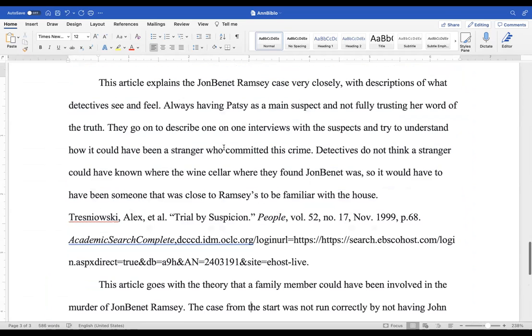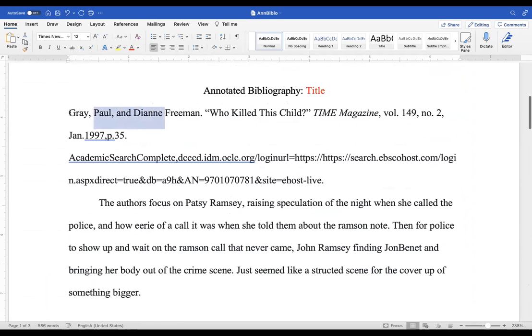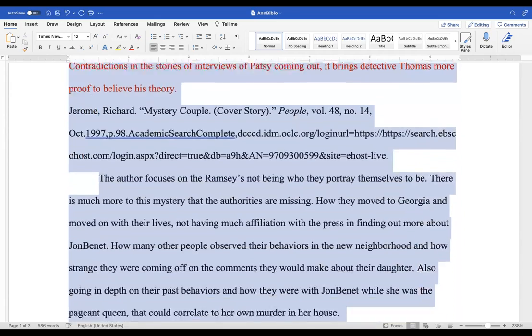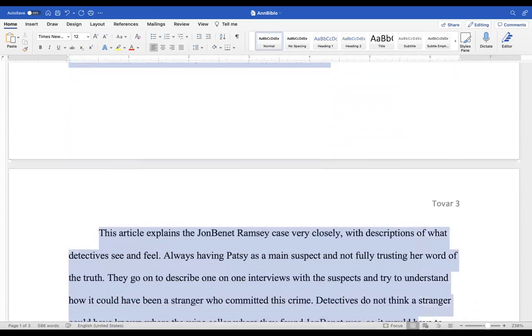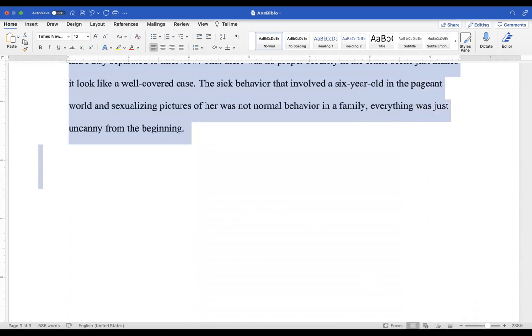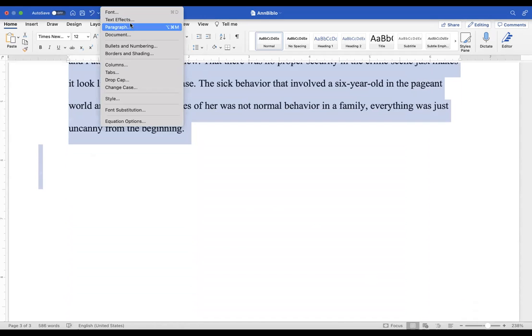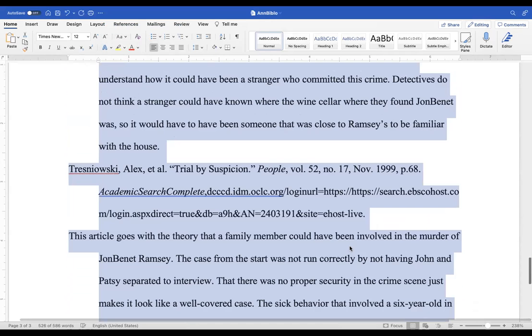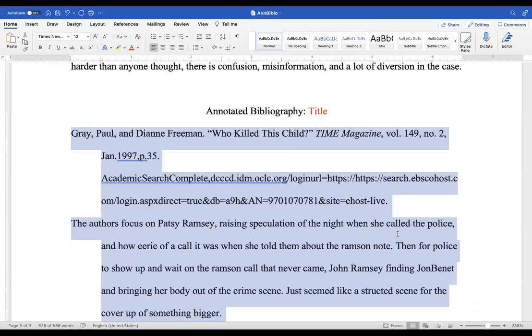Well, I don't know why it's not doing that. Okay, hold on. Let's go. Okay, I'm going to just go up here to format. I'm going to go to paragraph, to the margins, and I'm going to hit hanging. Okay, so now let's see what it looks like.